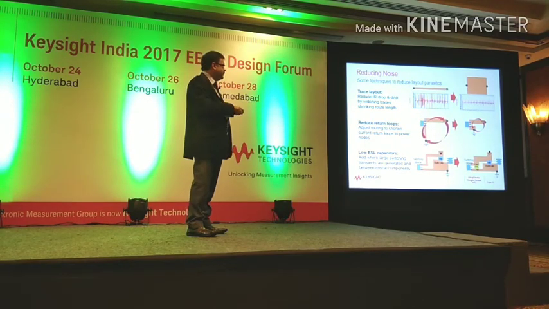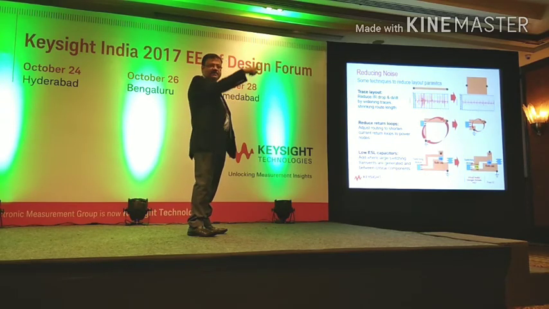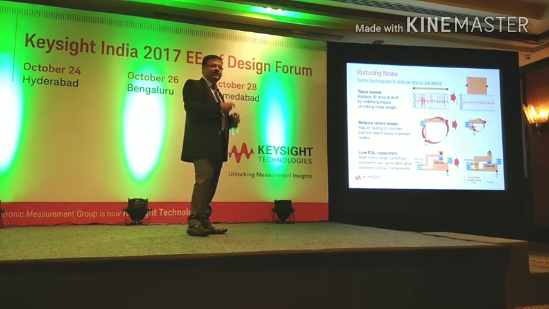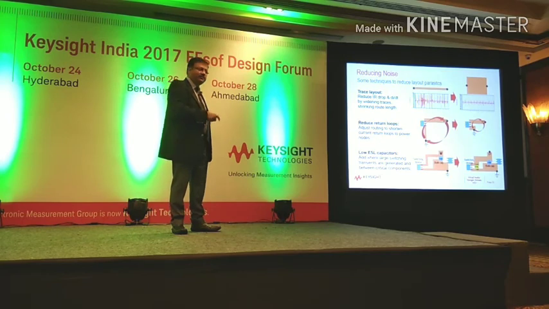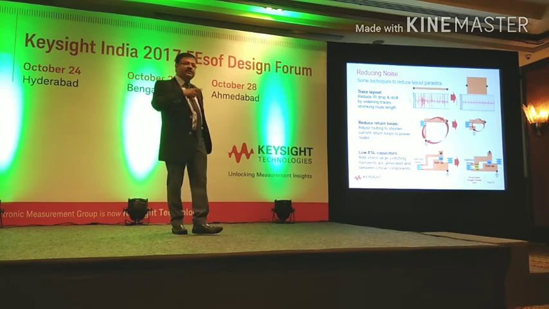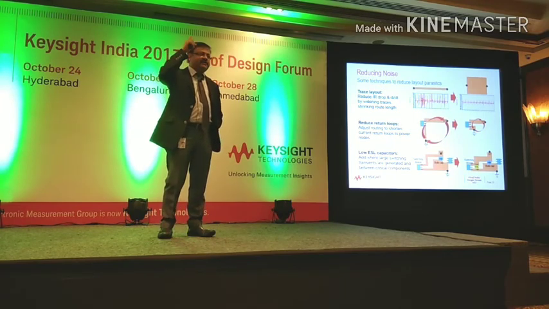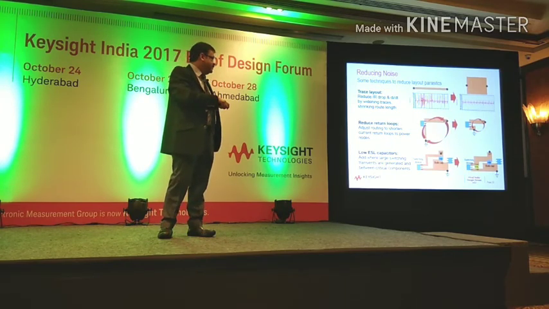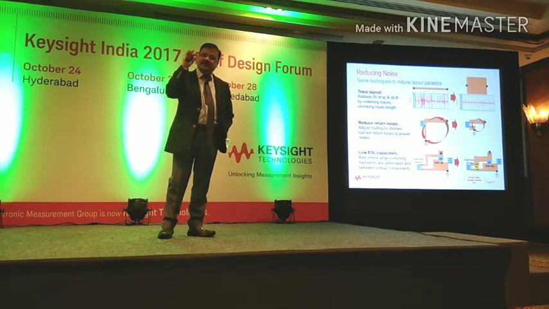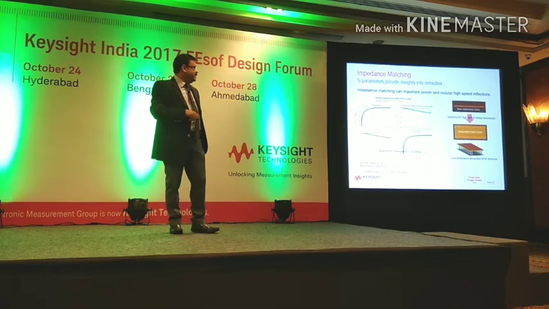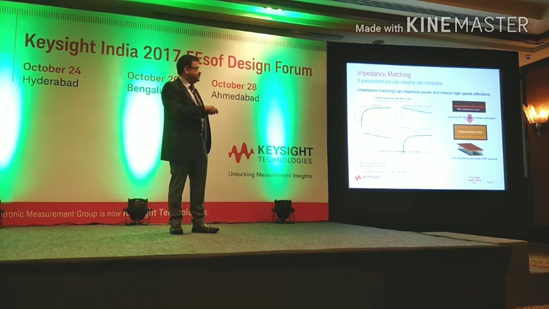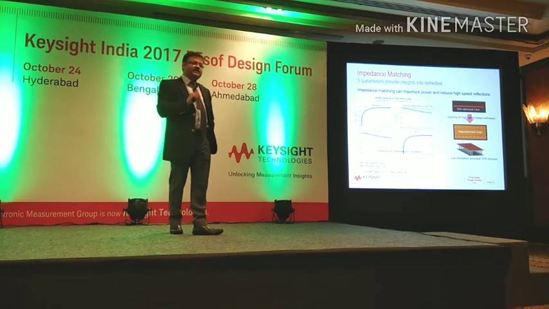That's one method. Second, reduce the return loops. Instead of having the ground so far from the signal which is traveling, try to shorten it. Shorten the return loop, and your L di/dt will reduce automatically. Third, use lower ESL capacitors. Wherever you see large switching transients getting generated, use lower ESL components. It will reduce the ripple. So, 3 techniques. We apply that. So instead of using this normal trace, we improve the trace routing, simulated the S-parameter and things like that.